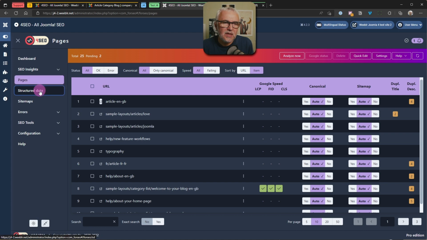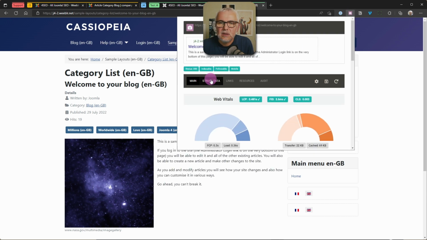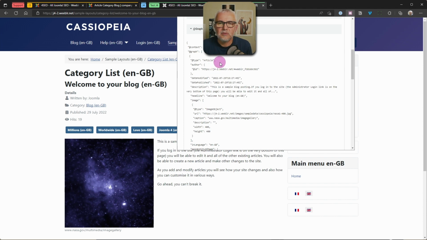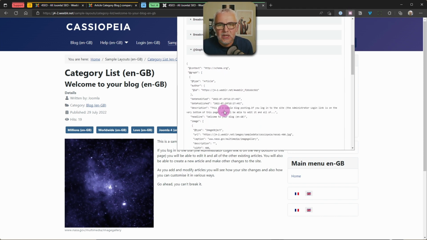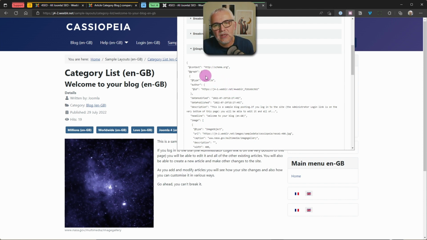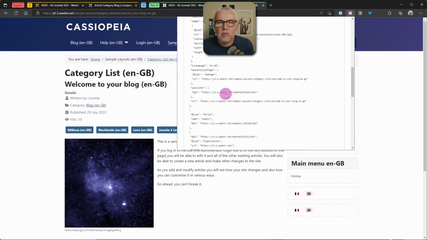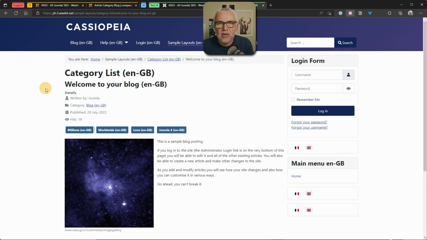Now, the second thing I wanted to show you is that by default, you will have a full structured data. This extension I'm using here is SEO info, our extension, and it shows you the structured data that are in a page. And you can see that right after installation, without doing anything, I have here this right structured data. You can see that's not something you want to write by hand, so it has to be automated. And that's just out of the box for regular Joomla articles.